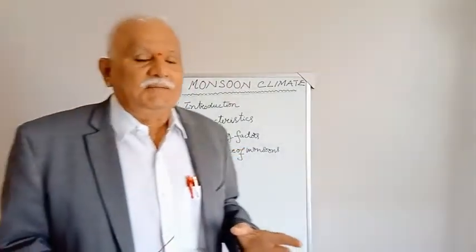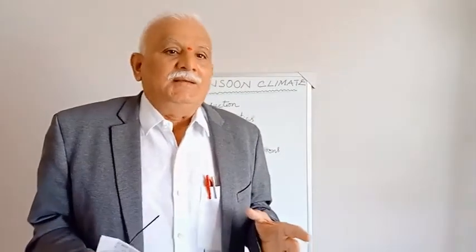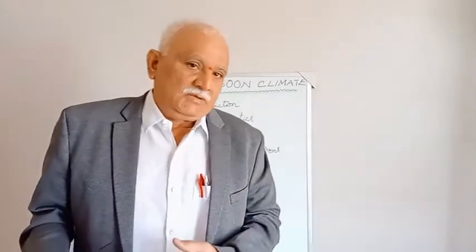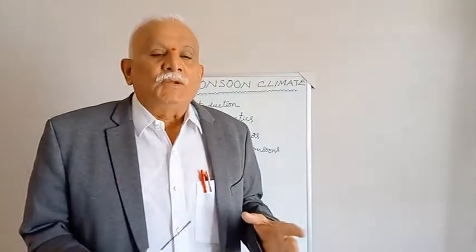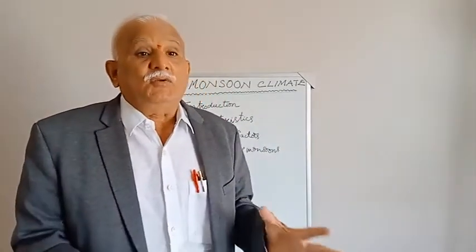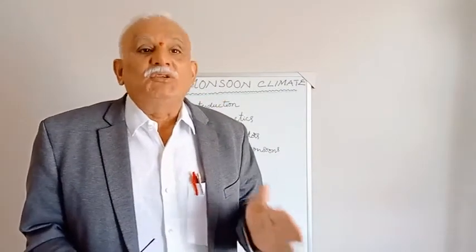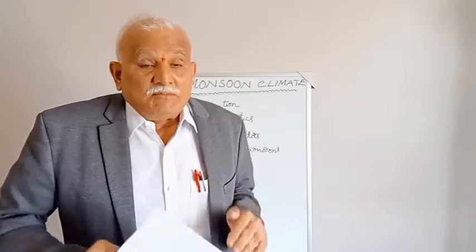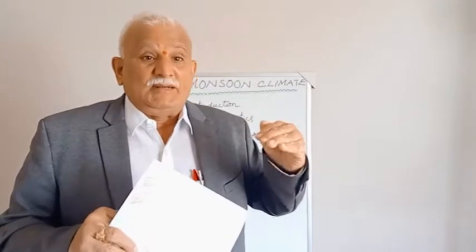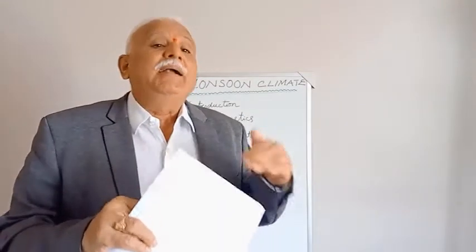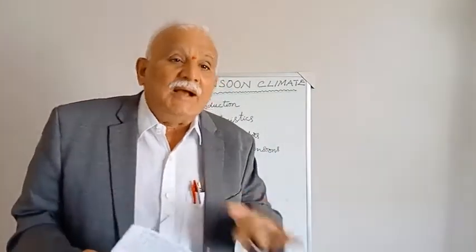So there are certain controlling factors. What are those? Latitude, longitude, distance from the ocean, currents, relief features, pressure and wind system. These are all the controlling factors of climate, and monsoon is no exception. This is what I would like to impress upon you. The monsoon winds extend up to approximately 6 kilometers from the surface into the troposphere, and as you move towards the northern part of India, the height slowly decreases.